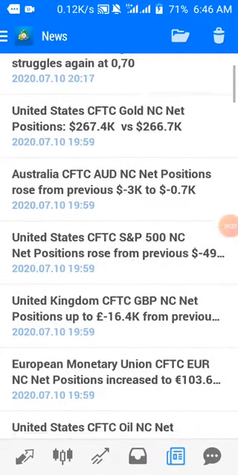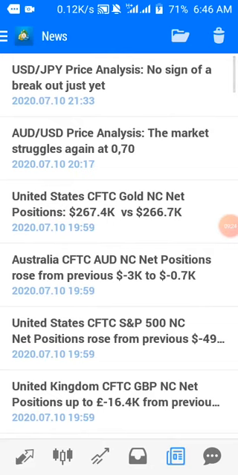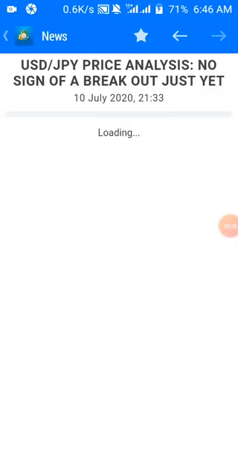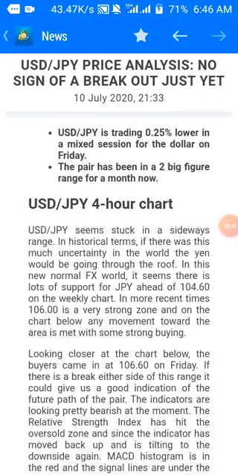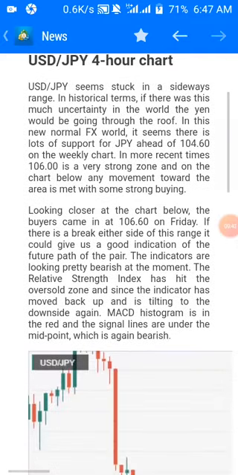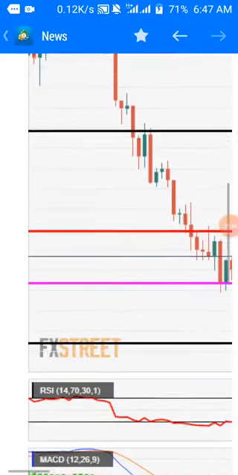So the news section will continually update when market opens, but for now market is closed, and the latest news concerning USD JPY is no sign of a breakout just yet. If you tap on the news, you'll see the text, what you can read about USD JPY.